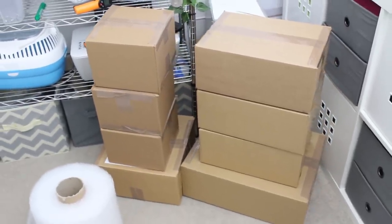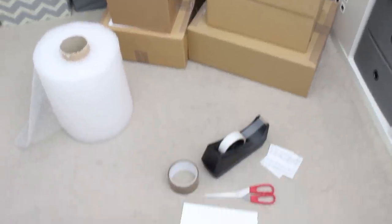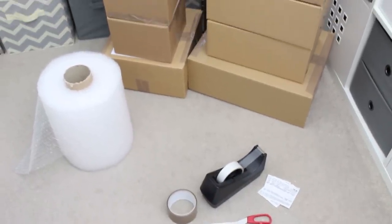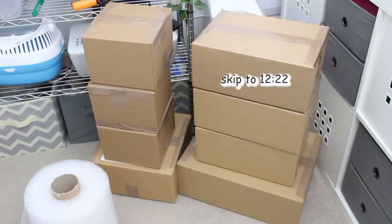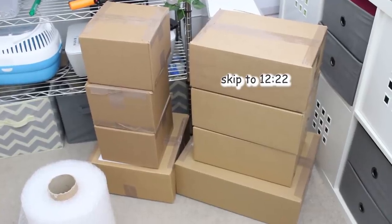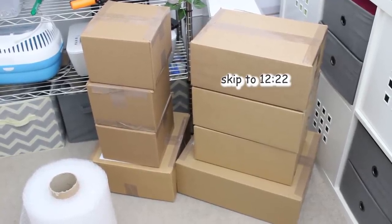But as you can see, I've made some progress with packaging up some of the orders. I thought it might be interesting if I showed you the process of me packaging some up. If you're not interested in this segment, I will put a timestamp on screen. You can skip to this if you're not interested, but I thought it might be interesting to show it in today's vlog.